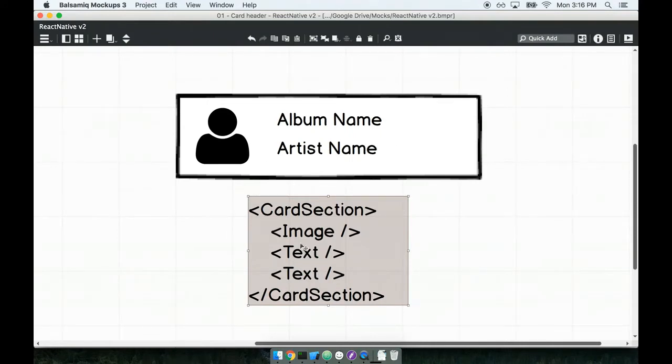So this means that we have kind of a little bit of a layout issue here. We need to figure out how to tell the image tag to show itself on the left, and then the text tags to show themselves to the right, but also those need to line up. So this is our big first layout challenge that we've come into. So we're going to spend a little bit of time to figure out the best way to get this layout right.